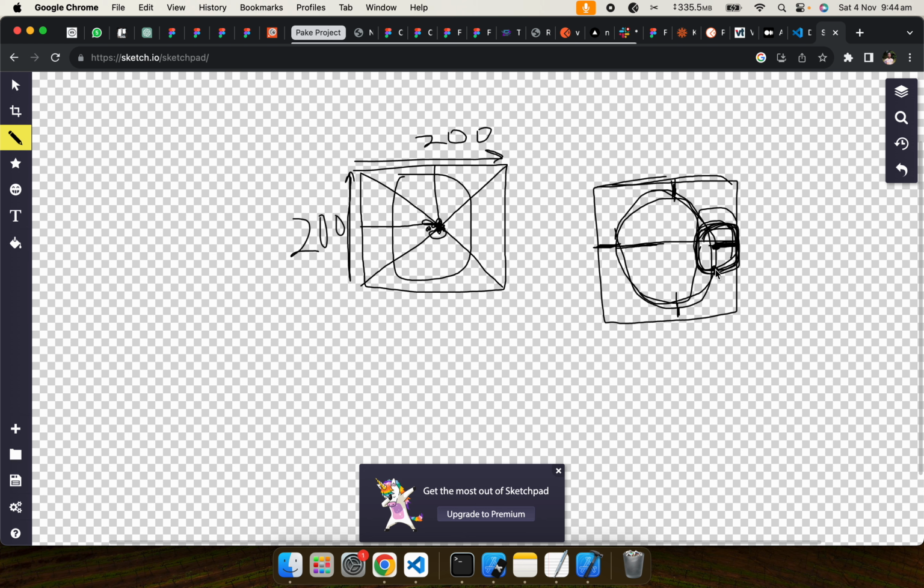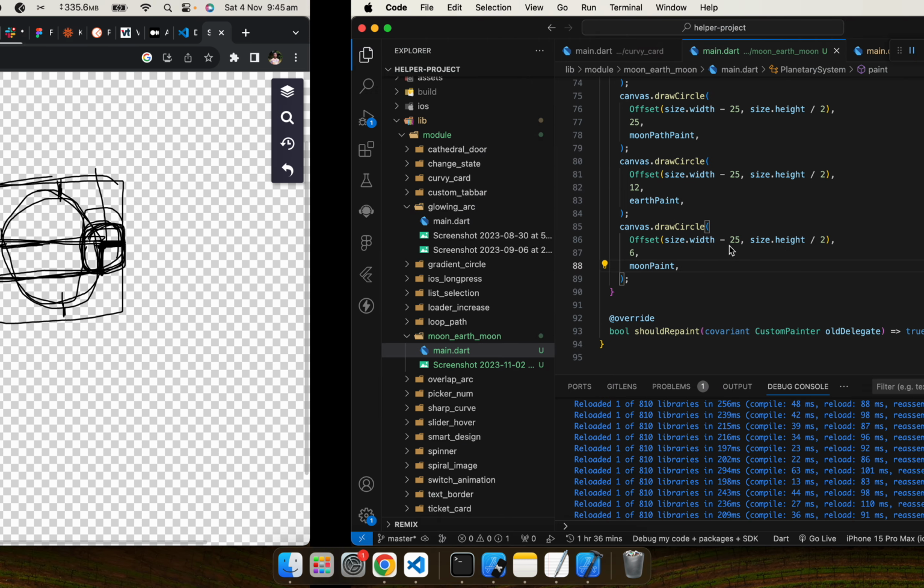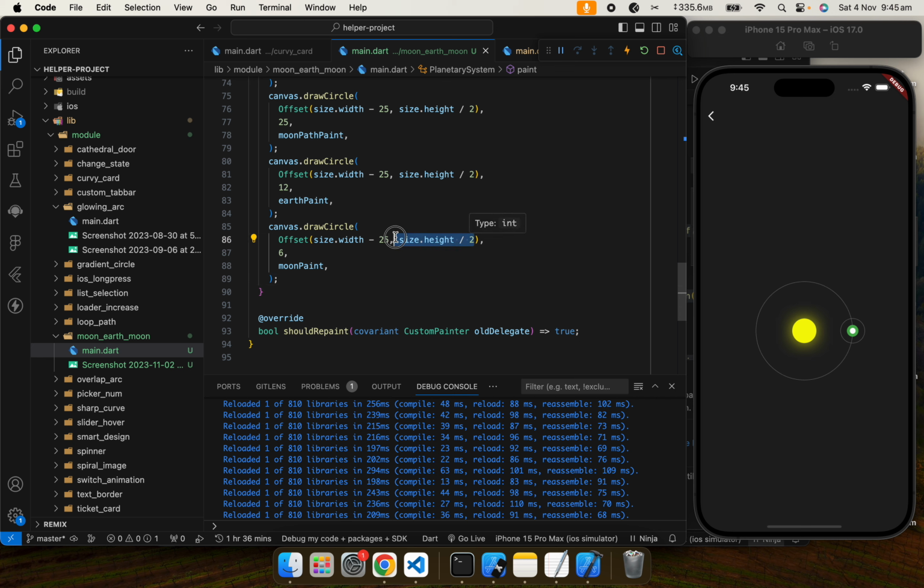What we just need to do is check what this position is relative to. Let's just find it first. On the x-axis, our x-axis is correct, but on the y-axis, after you go size dot height over 2, you want to still add 25 to it, which is the radius of your moon part. So we'll just add plus 25. Good. So you see this has already found its way correctly.